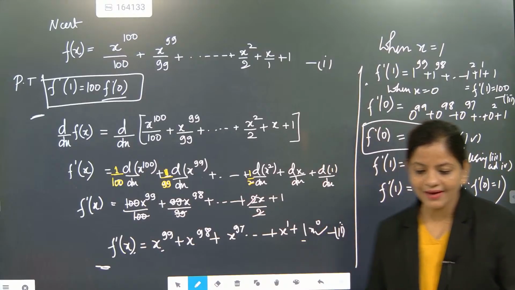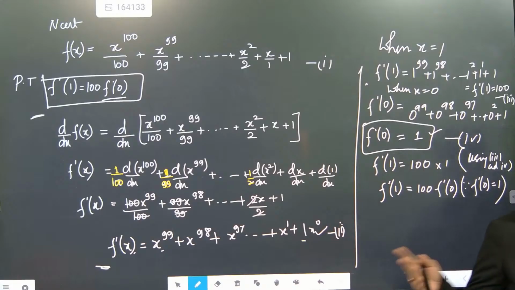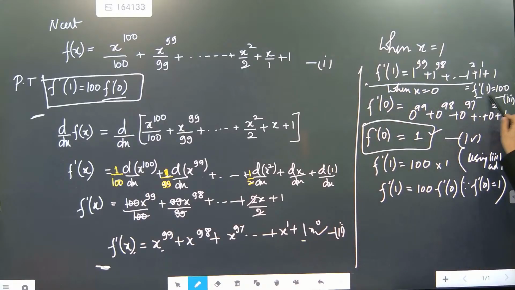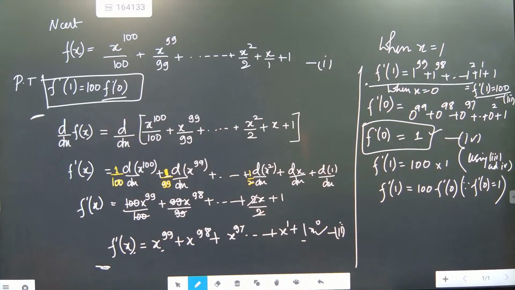Did you get the clarity of what you have to do? Many people have this problem: f dash 0, where did it come from? So substitute in f dash 1 and get the value, then substitute for f dash 0 and get the value, and then substitute in this one. So I said you have done a very good thing by asking whether you can substitute.